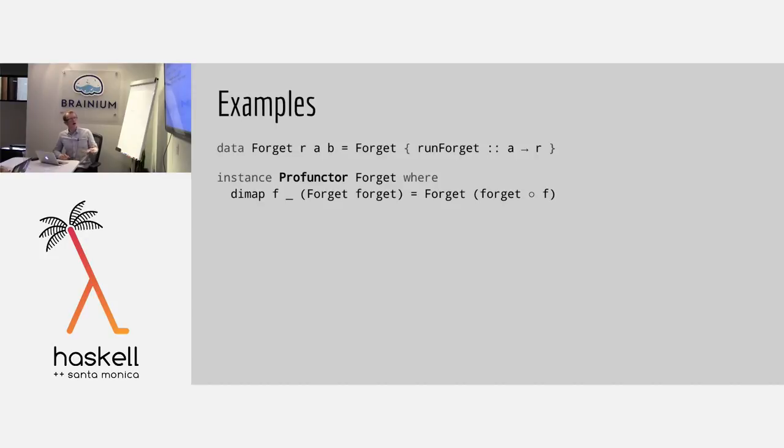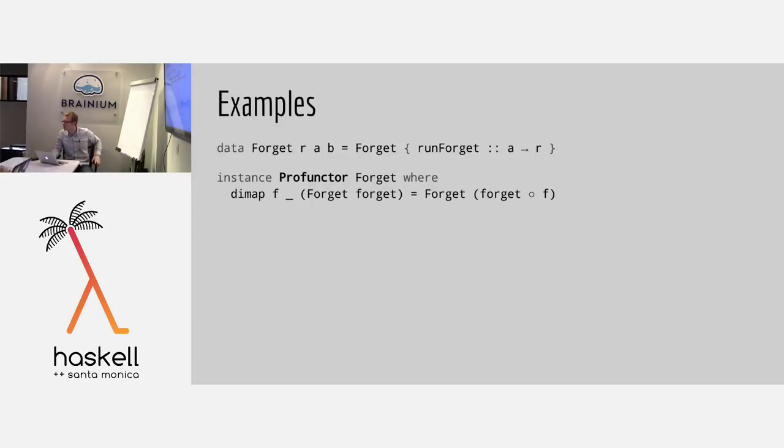Okay. So this is a profunctor, and here's the instance, right? But because we don't have any positive occurrences, we can just ignore the B argument, what was the G argument in this case, right? So if we want to forget an A, then we can forget the B after mapping F, if you like.